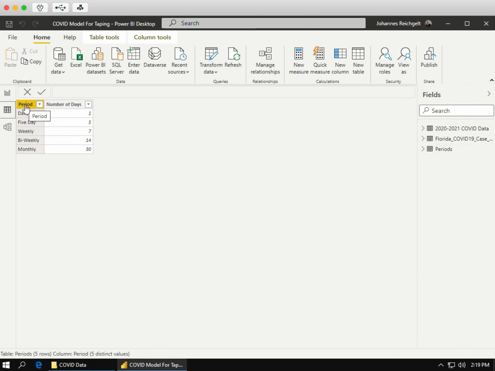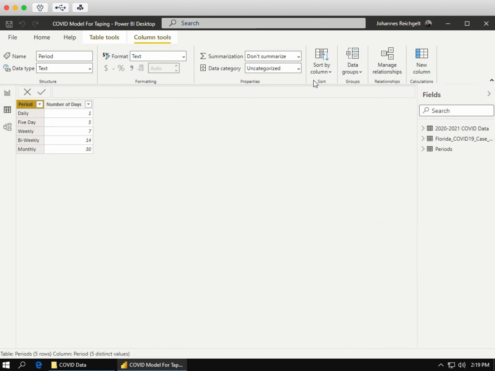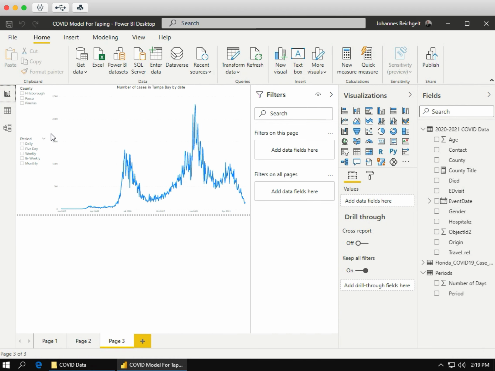Now click on period and bring up column tools. And now what you can do is sort by column. So we're going to sort period by number of days. Now, nothing appears to be happening, except that when we now go back to the visualization, you see that they now appear in the correct order.